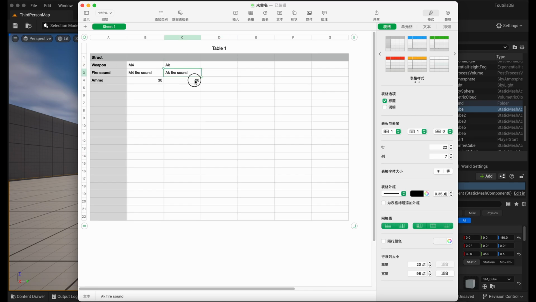So right now you can see this is a table and this is a struct. The struct is just like a list for the data table.